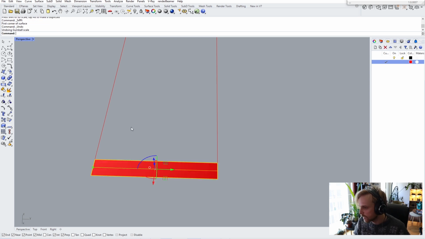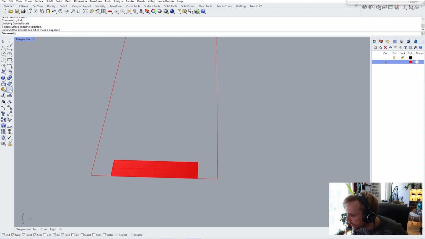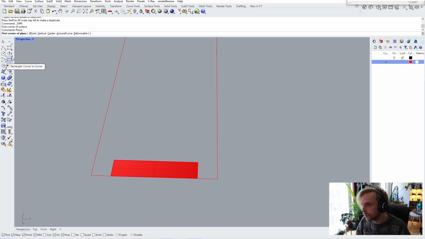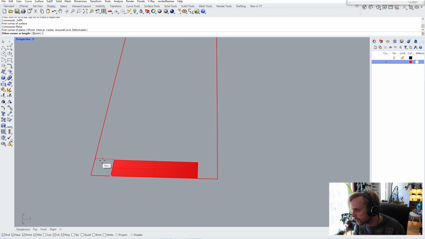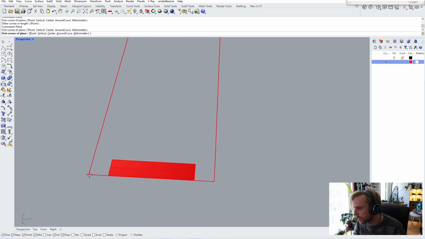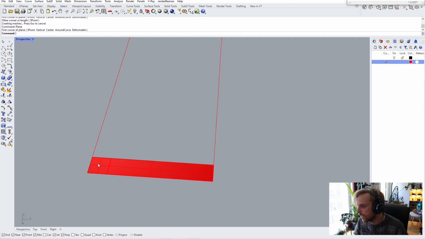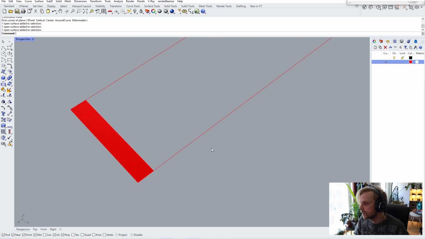No, let's not scale it down. My bad. Let's keep it as it is. And instead, wait, sorry, I'm thinking. Let's just scale it down. Less thinking, more doing. Create 2 more rectangular planes here, from here to here, and from here to here. So now I have 1, 2, 3 rectangles and a large one.